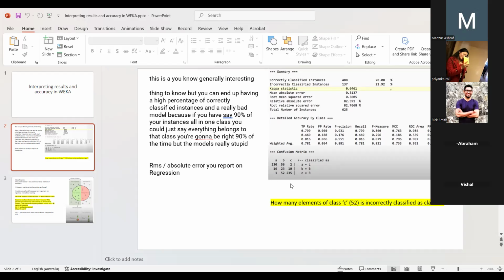Are you following, everyone? Does it make sense? In this confusion matrix, if this column is all the data and this 56 is zero, this one is zero, this 10 is zero, this 16 is zero, this is zero, this is zero. I mean, without that column, other values are zero, then this algorithm is actually 100% accurate.